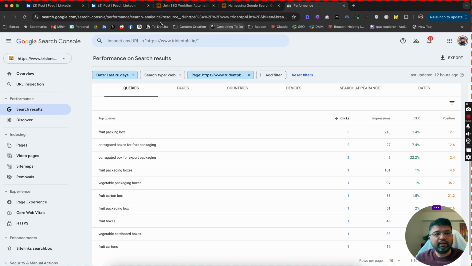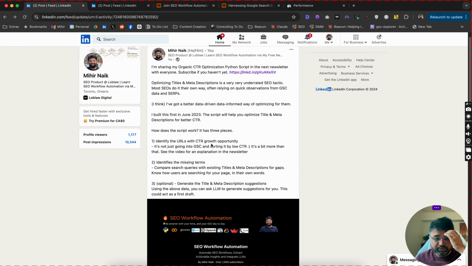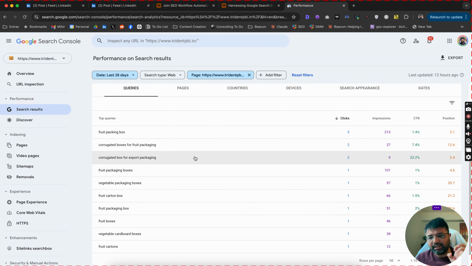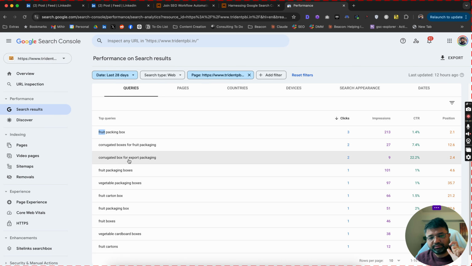But I have seen success with the approach which I am going to go into, which is looking at all the search queries that are getting impressions in the top 10 positions, then tokenizing all those search queries into terms, then removing the stop words from it, and then calculating the frequency of all the terms being used.